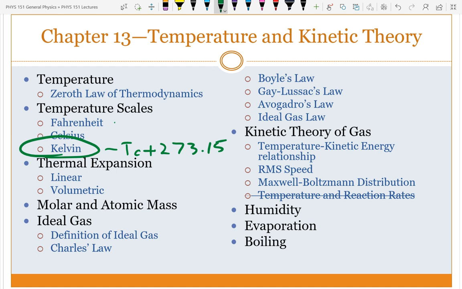So we had both linear expansion, delta L equals L0 alpha delta T, and volumetric expansion, delta V is equal to V0 beta delta T. On the test, you had a problem that was taken from the supplemental homework, but the supplemental homework did it wrong. It did it wrong, as many people did here.